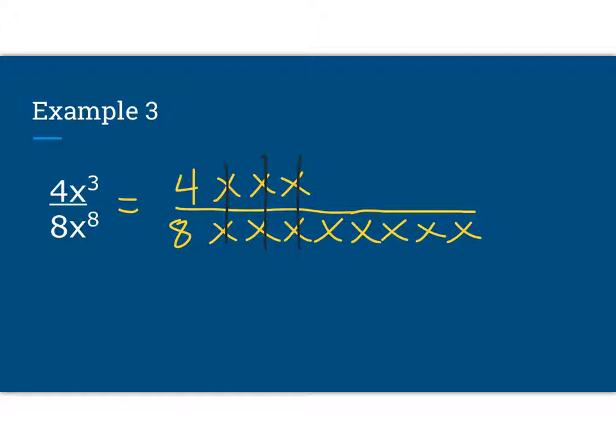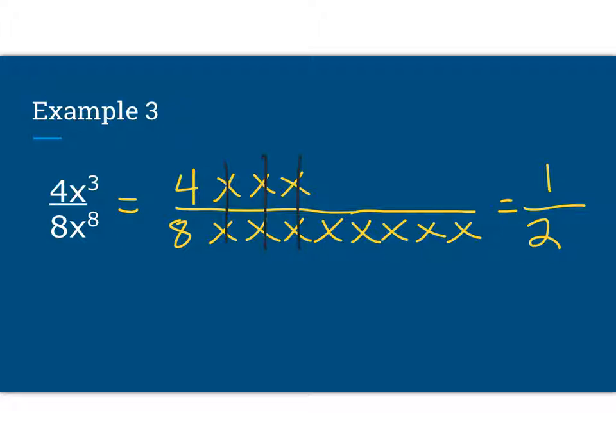Now this time when you take care of the coefficients, you got to be careful. The smaller numbers on top, the bigger numbers on the bottom. So think about this as a fraction that we're going to reduce. I know that 4 divides into both numbers. So 4 divided by 4 is 1 on top. 8 divided by 4, we'll get 2 on the bottom. So 4 over 8 is the same thing as 1/2.